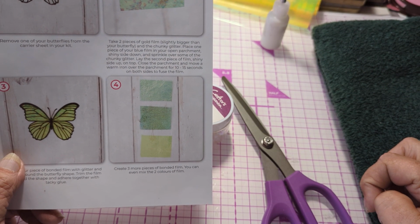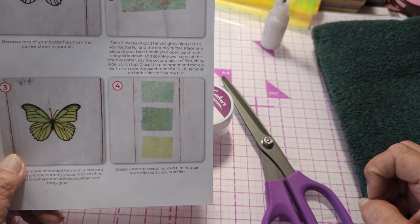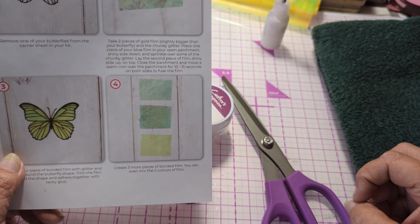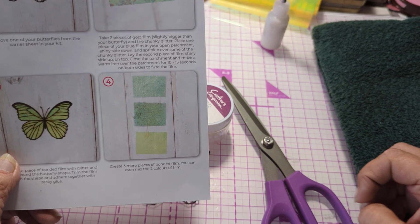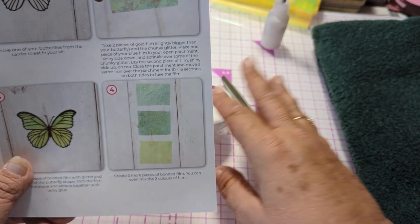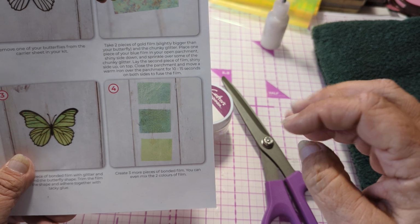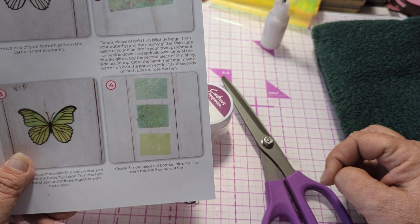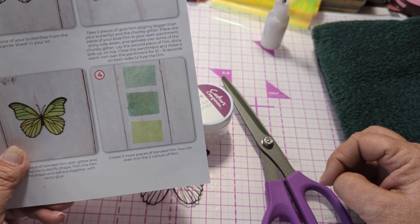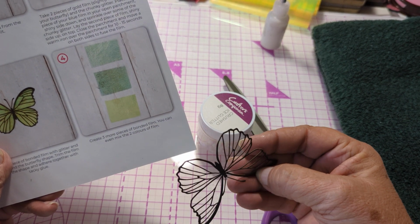Place one piece of blue film. Is it two pieces of gold film? Yeah, so the shiny side's supposed to be on the outside, because here it says shiny side down. Then sprinkle on some of the glitter and then lay the second piece shiny side up. So it's not saying to use the gold or the blue. At first it said gold, but it's the same with the blue.